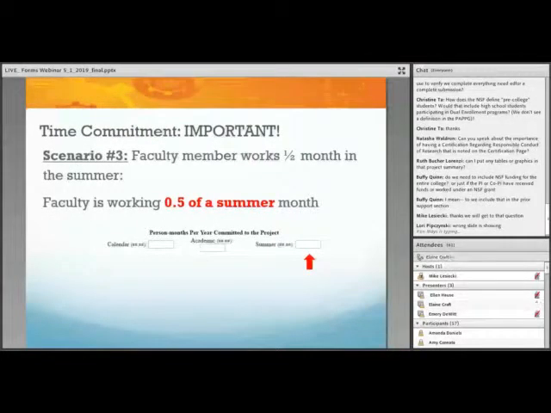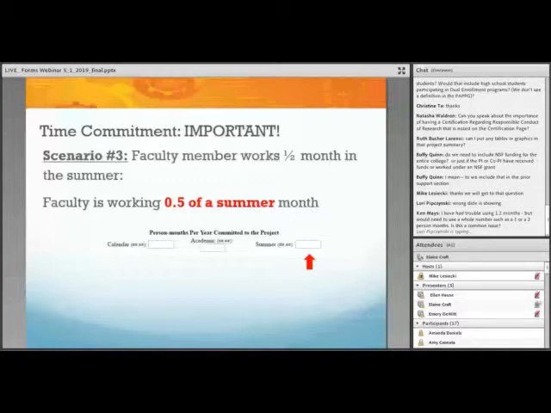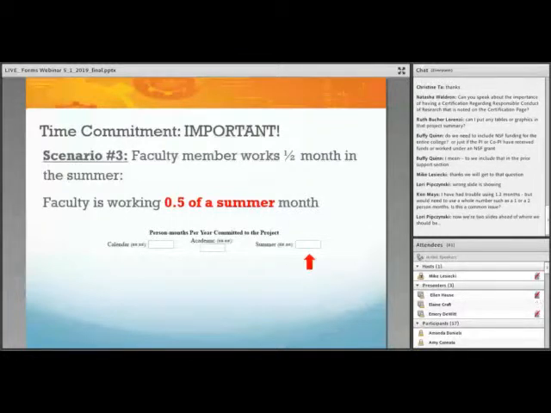The first category is calendar. This category is typically used for 12-month staff who work on the project, usually year-round. Person months reported in this category are most often associated with salaried personnel who work a percentage of time, such as 10% or 30%, throughout the 12-month calendar year. The second category includes academic and summer. This category should be used for faculty. Faculty typically work on academic year contracts. Some faculty also work during the summer on summer contract. The academic and summer boxes are provided to report this time in person months.